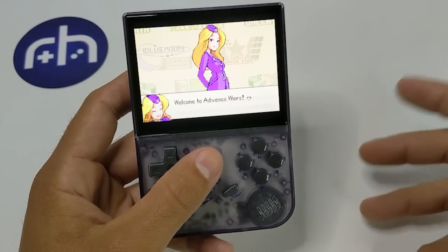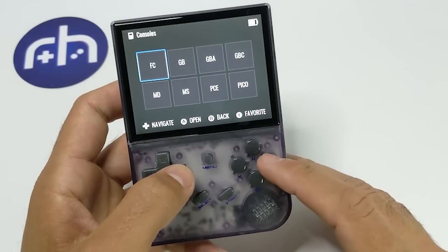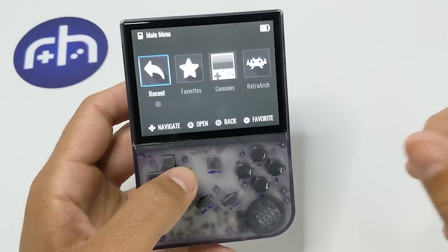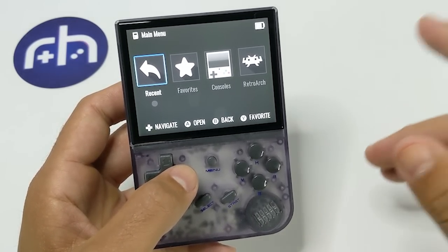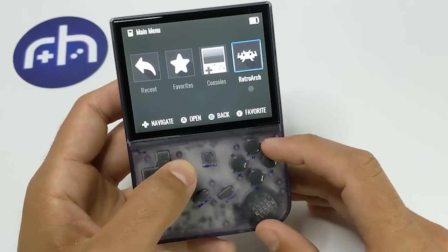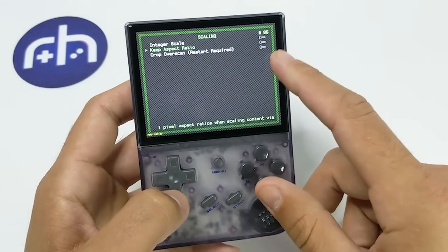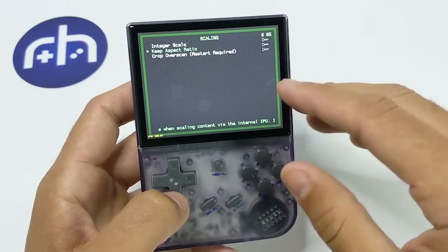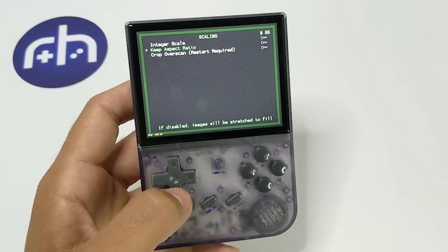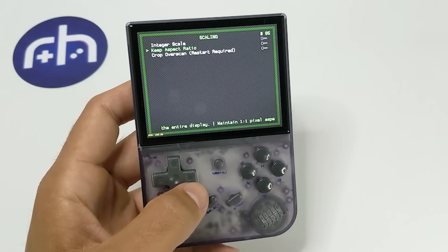So that's how to come in and out pretty fast, and those are our hotkeys. What's left now is to go into some of the things we want to adjust in case you have specific preferences. One thing I'm going to show here is that GBA, if you notice, is in the correct aspect ratio. If I remember correctly, when you first set it up it's going to be set to maintain aspect ratio. Integer scaling are some of the things you might want to adjust if you want to take advantage of the full screen. So we're actually going to get into those right now. Go over to RetroArch, go to Settings, then Video, then Scaling — and right here you can see I already have Keep Aspect Ratio off and Integer Scaling off. The reason is I want to take advantage of as much of the screen as possible. You might want more accurate pixels, so you might want to keep integer scaling on, but keep in mind it is going to make your screen a little bit smaller.